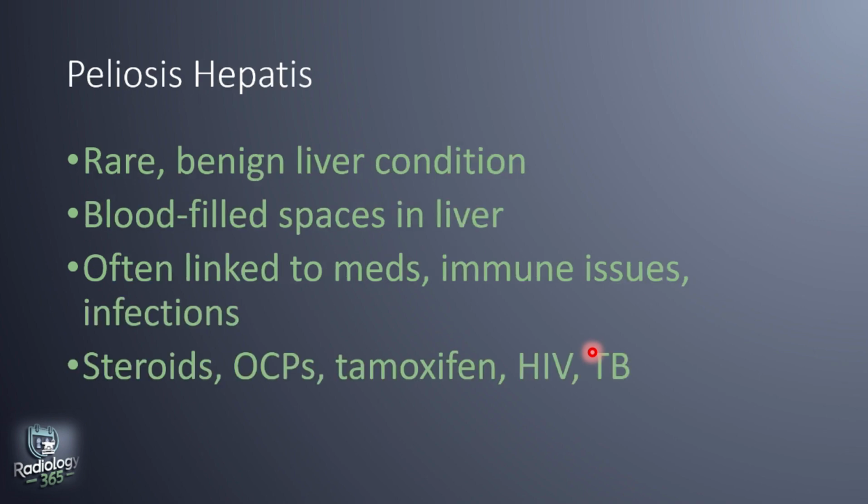Now to Peliosis Hepatis. Peliosis is pretty rare. It's a benign condition where blood-filled spaces called lacunae form within the liver. Sometimes there is no clear cause, but it's been linked to medications like steroids and oral contraceptives. Immune-related conditions like HIV or infections like TB and Bartonella have also been implicated.